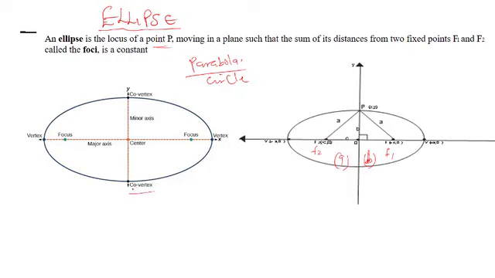Now we have the co-vertices and the minor axis being a perpendicular line from the major axis and that of the focus itself. So let's go back into stating the formula that we stated before: the equation of an ellipse is x squared over a squared plus y squared over b squared equals 1. This is when the ellipse passes through the origin.